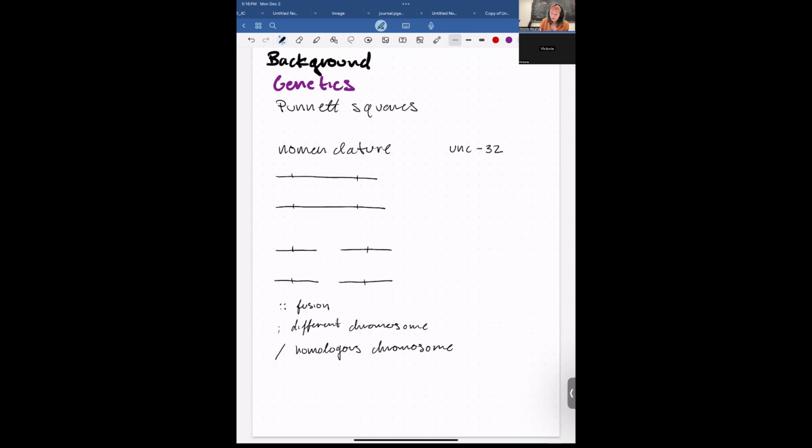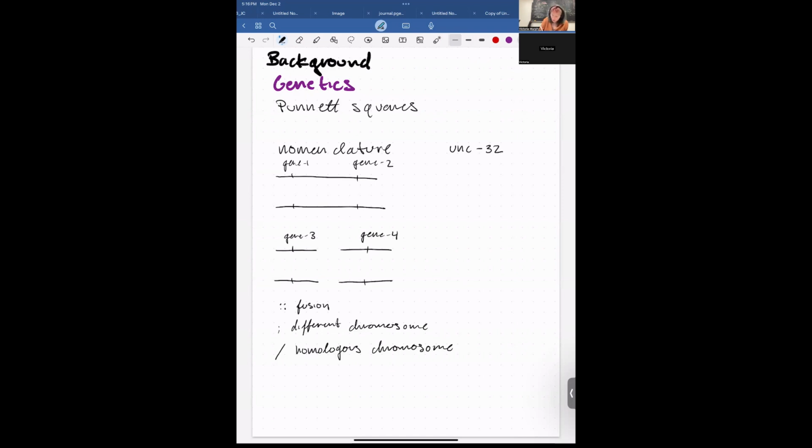So I'm going to give some examples. I'll describe what I've shown here. These are two homologous chromosomes, and this would be one locus, and this is a second locus, and they're on the same chromosome. This would be a different situation where we have two different loci here, and they're on separate chromosomes. So let's say this locus is gene 1, and this would be gene 2. And let's say this one's gene 3 and gene 4.